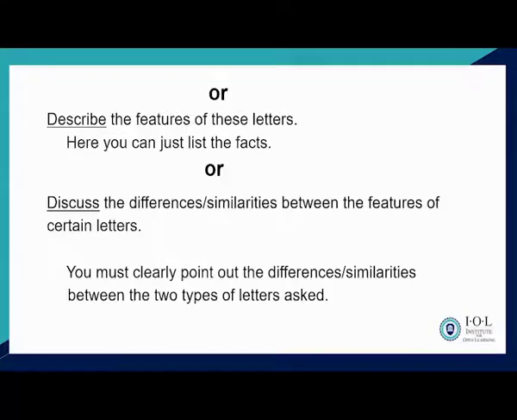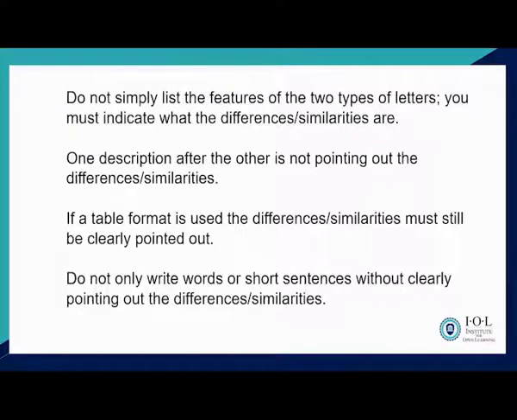Or you can describe the features of these letters. Here you can also just list the facts. Or discuss the similarities or differences between the features of certain letters. You must then clearly point out the differences or similarities between the two types of letters asked. Do not simply list the features of the two types of letters. You must indicate what the differences or similarities are. One description after the other is not pointing out the differences or similarities.